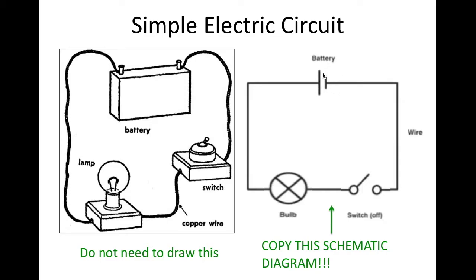The light bulb is denoted by a circle with an X through it, and notice up here that the battery has two parallel lines. The short parallel line shows the negative side, and the longer parallel line shows the positive side. So you would know that it would be flowing from negative to positive, which would then be from the short side all the way across to the positive side. As long as this switch is turned on, the electrons can travel across and through the light bulb to the other side of the battery.